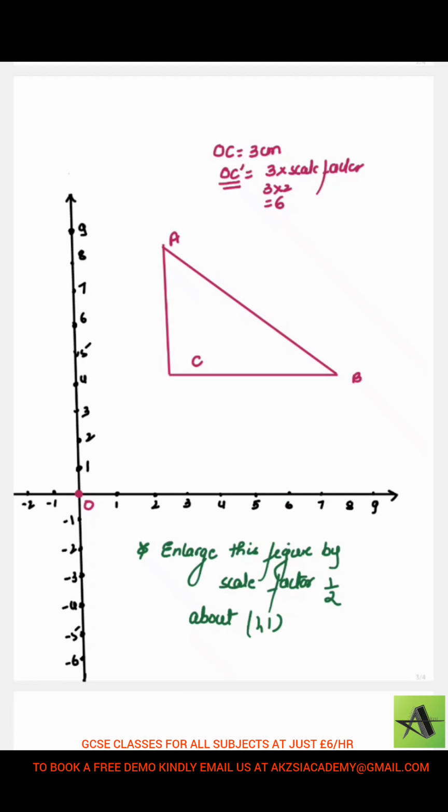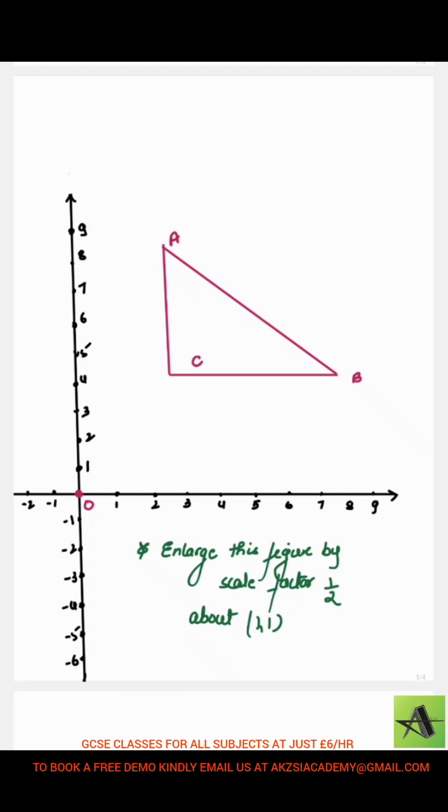Now see, this is a figure given, and it says to enlarge this figure by a scale factor of 1/2. That means they are asking you to reduce, because the scale factor is half. So they want you to halve everything about 1, 1. So now the center of enlargement is 1, 1.